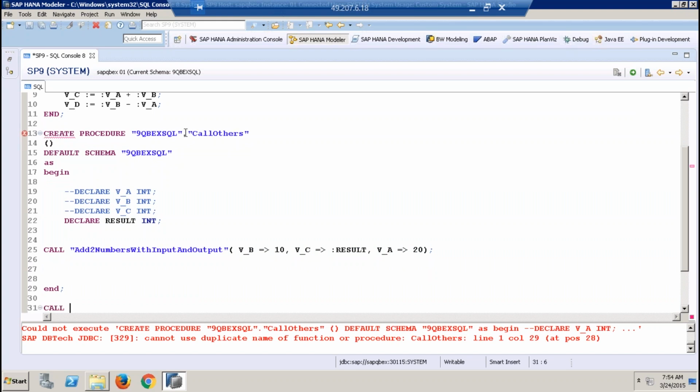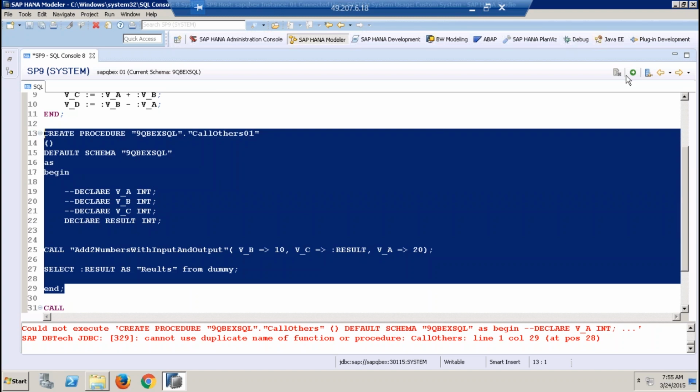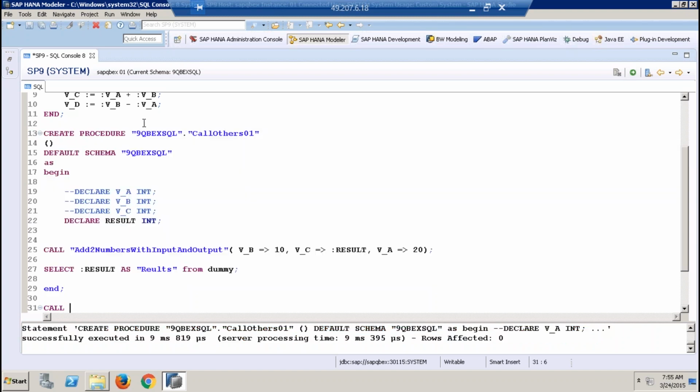So I'll just say, when I call this procedure, if this in turn calls another one, can I print? I need to print this. Select result. Since I need to print something, let me just say 0, 1, and let me call this.